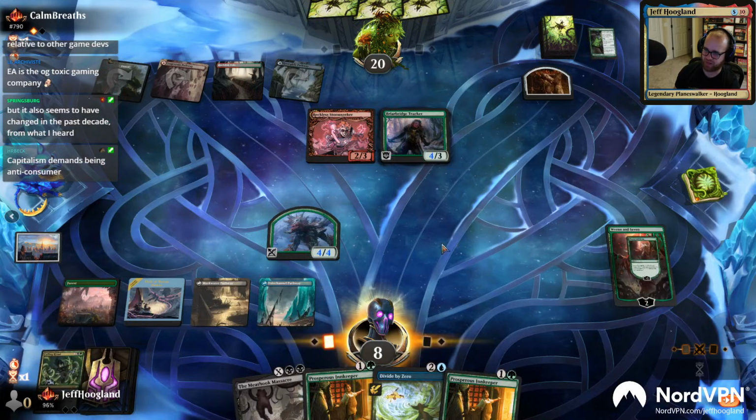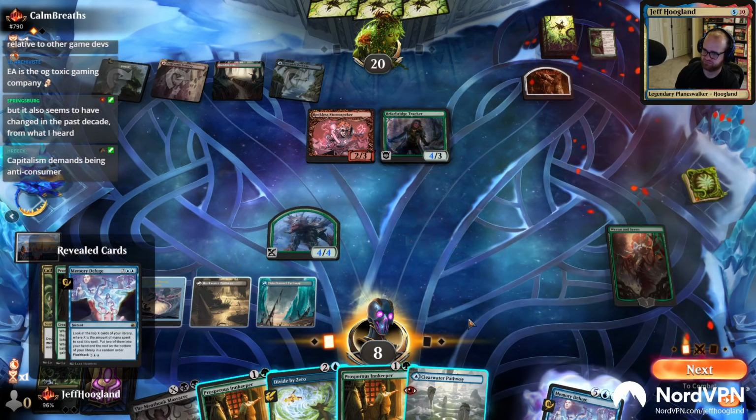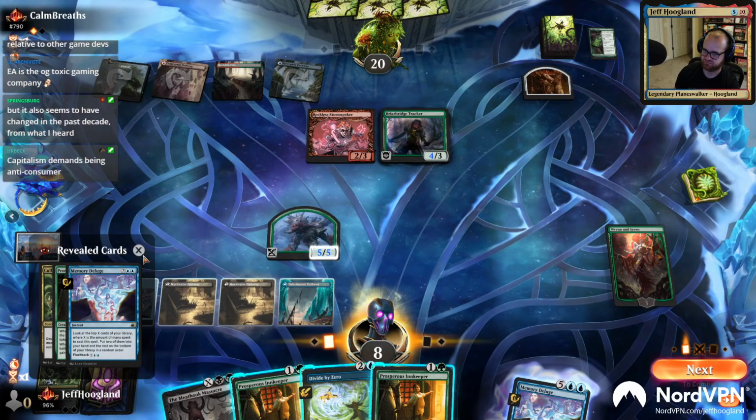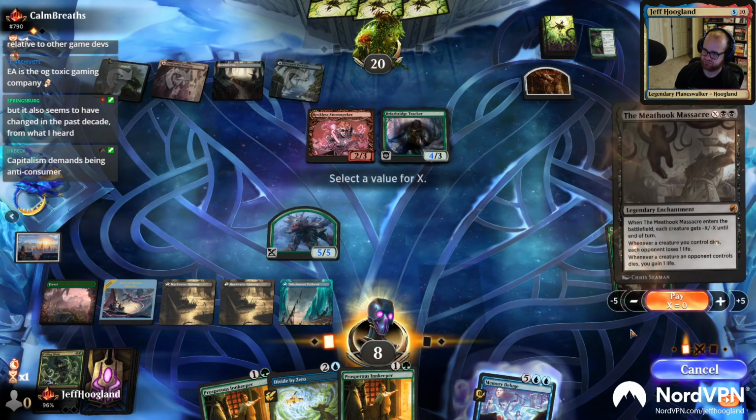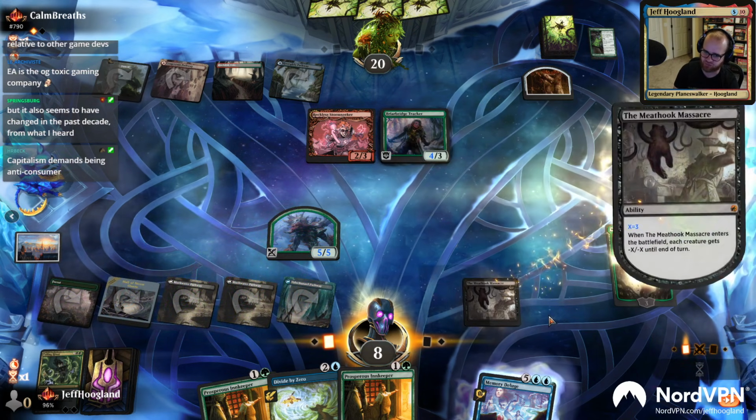Okay, untap black source, please. We can foster much growth here. The games against aggro are much easier when we're on the play, chat.